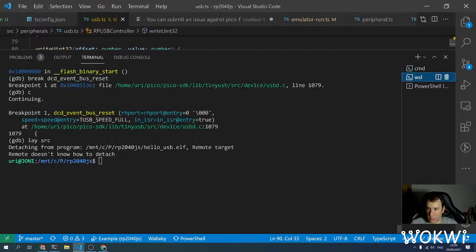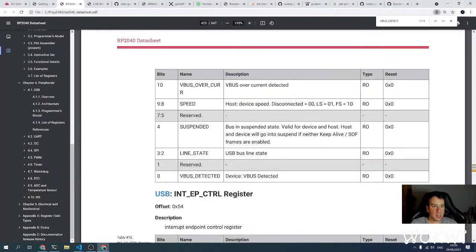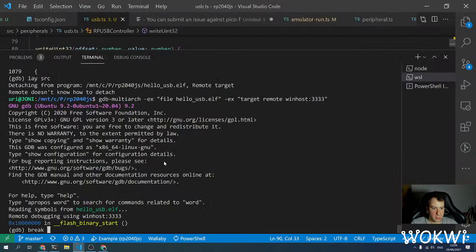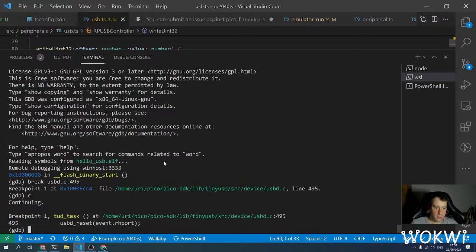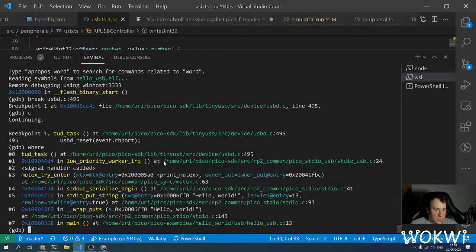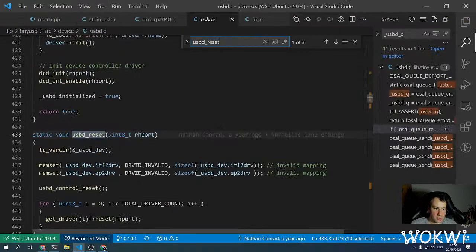Restart in GDB and break in usbd.c 495. Continue. Hooray! Yeah, we got into this TUD task inside this worker, and it got into the USBD reset. And what does the USBD reset do?